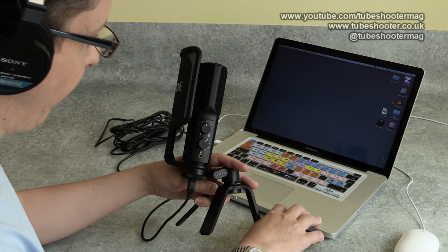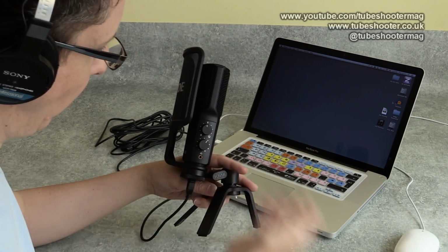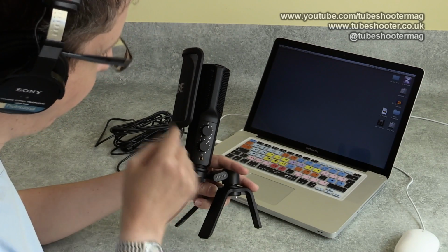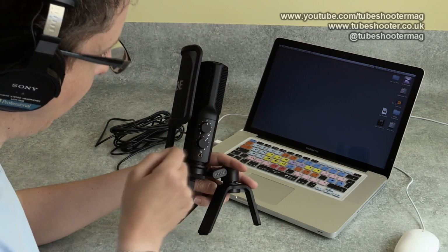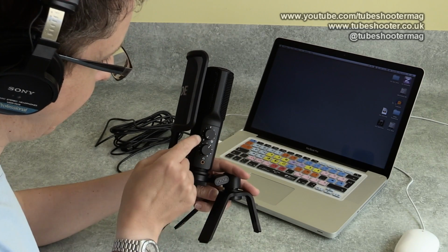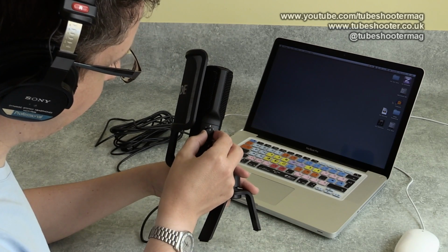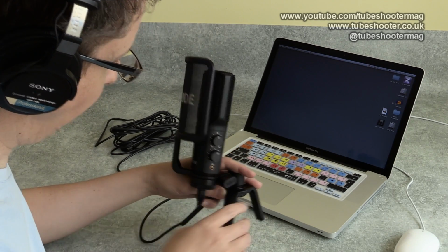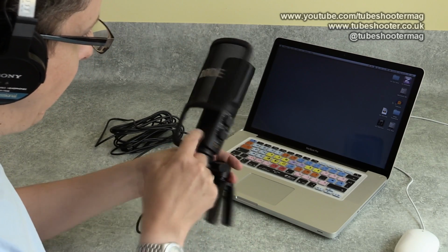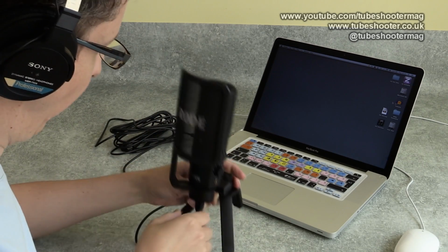So if you are, for example, recording music, you want to hear the computer playing back the music tracks while you sing or whatever, you would put this somewhere in the middle to give you the mix of what you're singing versus what's coming back from the computer. If you're simply recording speech, you might as well, I guess, have it turned all the way to microphone. But for the purposes of this experiment, I'll just stick it somewhere in the middle. The other thing to mention, by the way, is that this is the front of the mic and that's the back. And they are different, so speak into the front one.